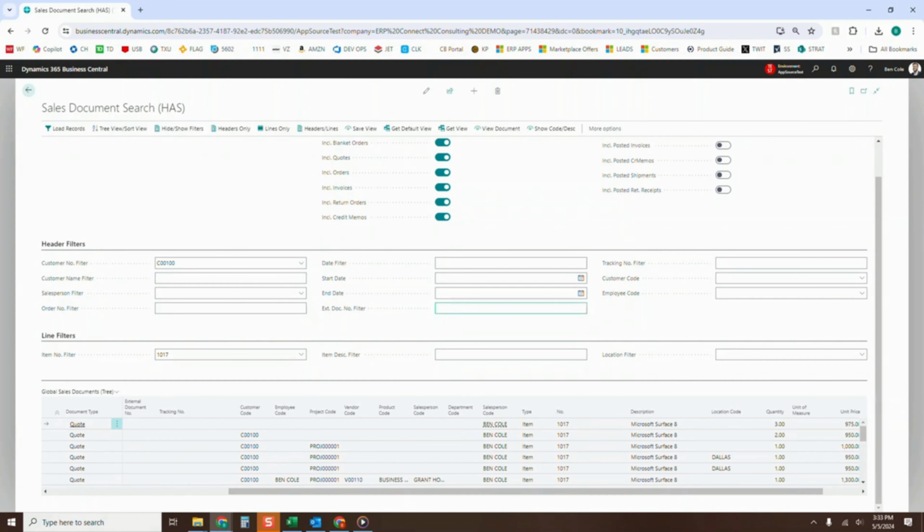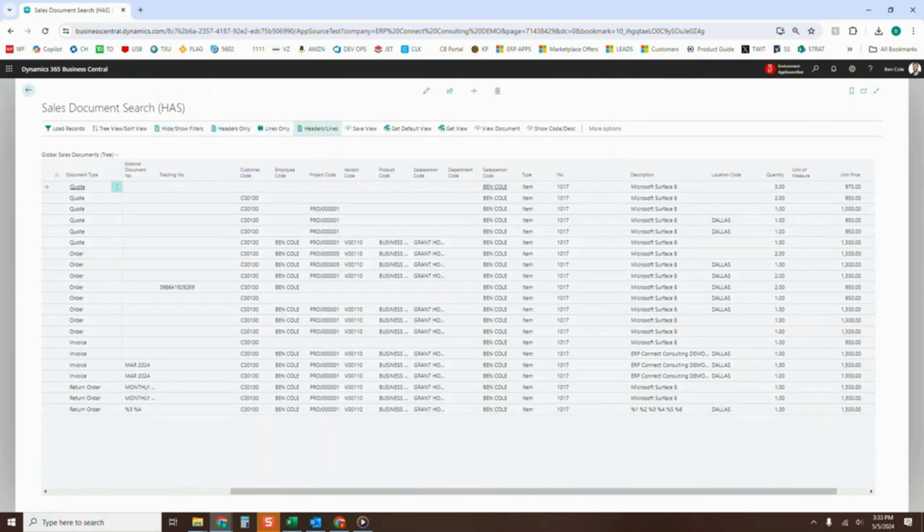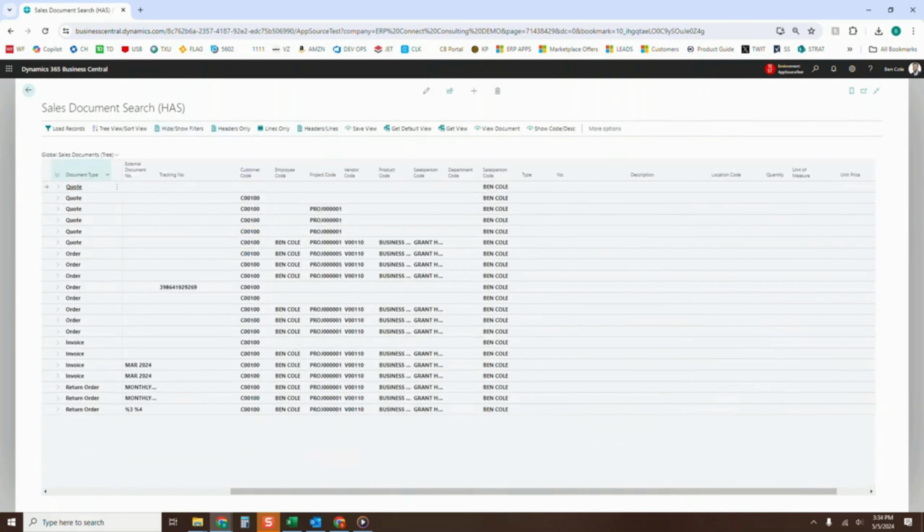We've got some different filters. We've got some toggles for headers and lines or both. We've got that tree view. Again, if you're looking at both the headers and the lines together to see both of that information, the headers there will be bold, and all of that rich search functionality is available all in one screen. Last thing here, of course, everyone's favorite, open in Excel. So if you're an Excel junkie, you can go ahead and export that out to Excel and build further pivots there.